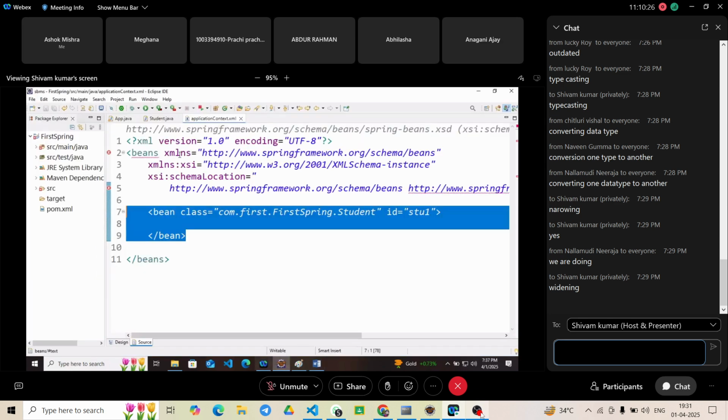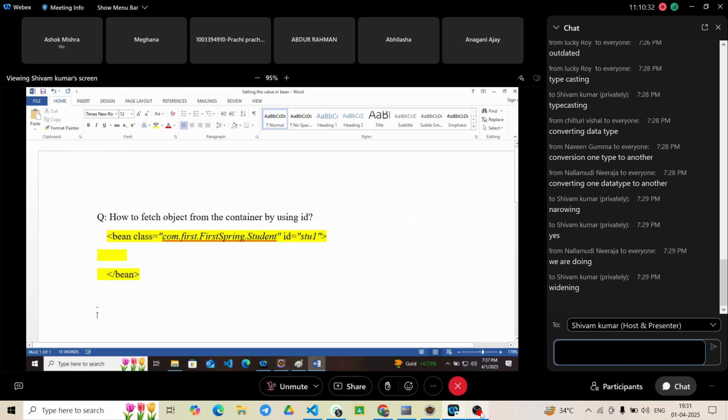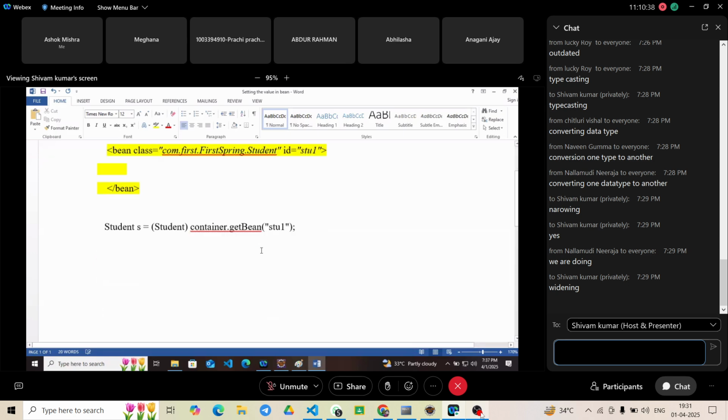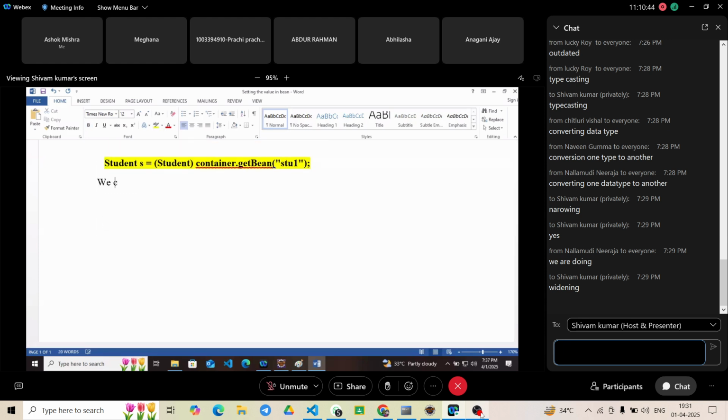While you are creating the object, you just have to do the casting and the rest is the same. Like this, we can fetch any object by giving the ID of the bean.